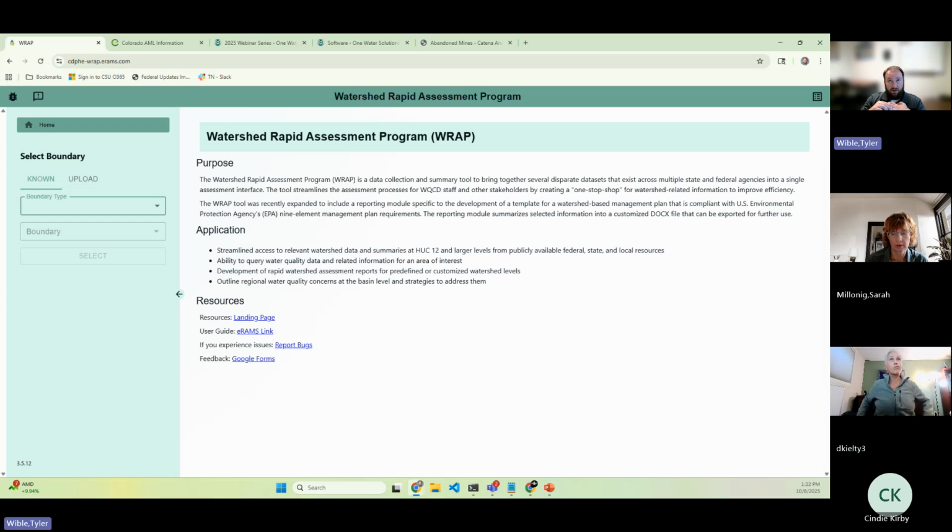We would love your help doing that. We do not have direct reverse access to the groups that are trying to put together EPA watershed-based management plans. There we go, I got my acronym right. And the short answer is yes, absolutely. That's why this tool exists. CDPHE has determined it important enough to throw some money at us and say, make this available for general use, so that you can go in and use it.